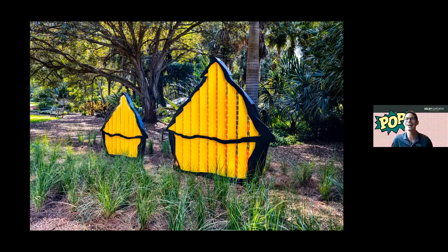Thank you, Christopher. All right, let's talk about haystacks. So we really wanted to bring the haystacks that Monet and Lichtenstein did to life in the gardens here. So they both did haystacks. And what was interesting, they both did a series of them. And one thing we noted was they really played with a change of color. So they painted the haystacks in different times of day, different seasons, and really studied how they look different. And we wanted to have that same effect with our haystacks.